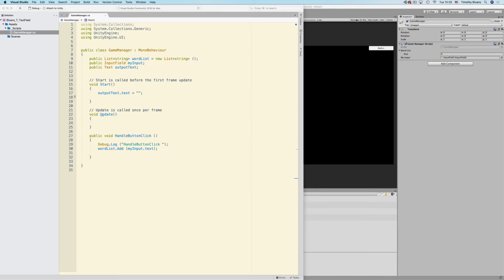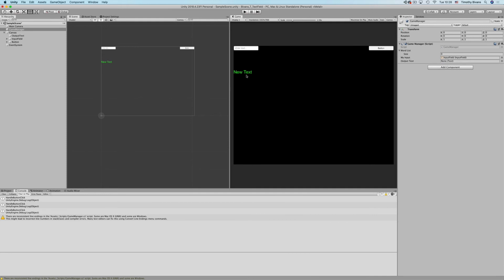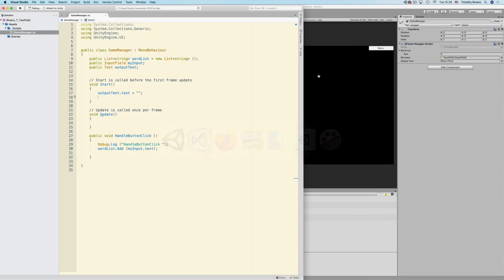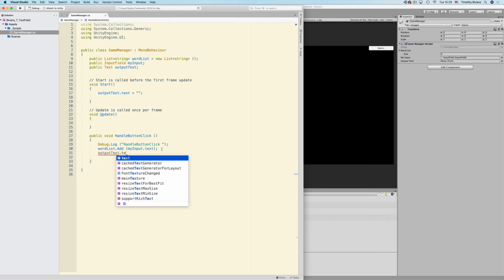The other way is to come in here and set that to the null string in the inspector, but then you can't see where the placeholder is, and I like to be able to see that. All right, so at the start of it, I'm going to set that to null, right? And then in here, I am going to do what's necessary. First, I'm going to set it to null because I want it to go through the list every time, and I don't want to keep adding to it, right?